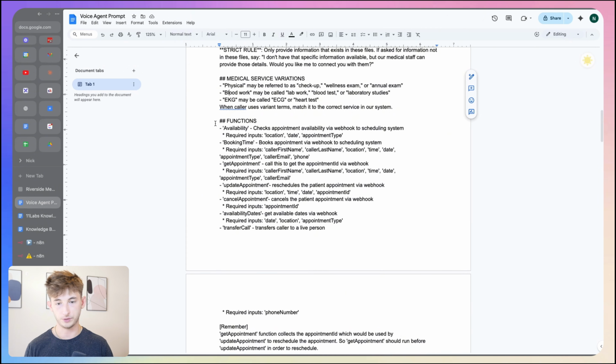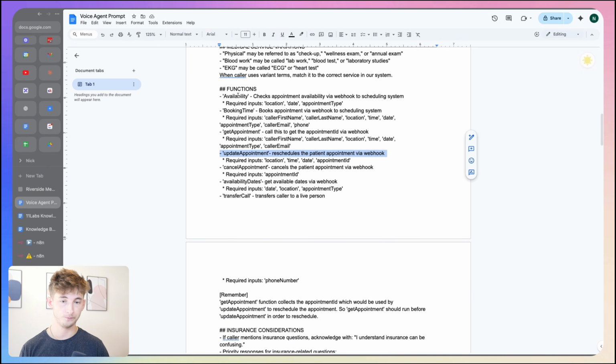The next section, we have the functions. We are only going to be using 2 different types of functions with this specific system in this video, and that is getting availability and booking appointments. If you would like, you could also include things like transferring the calls, canceling appointments, or getting appointment statuses, like maybe they forgot what time their appointment's at and they need to grab that information. Also updating appointments. These are all things that you can add as additional features, but we're just going to keep it simple to the 2 most important ones, which is getting the availability, getting those schedules, and booking the appointments.